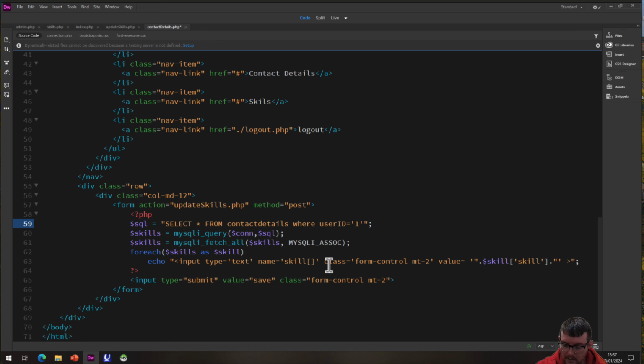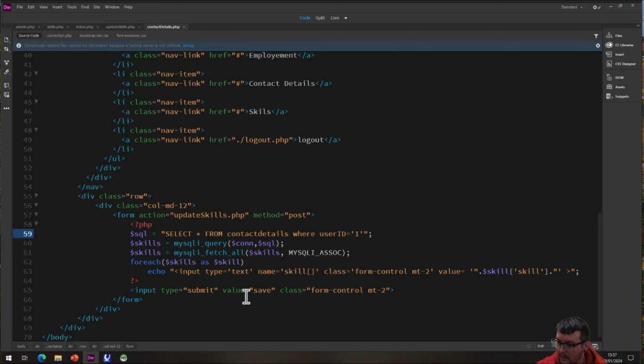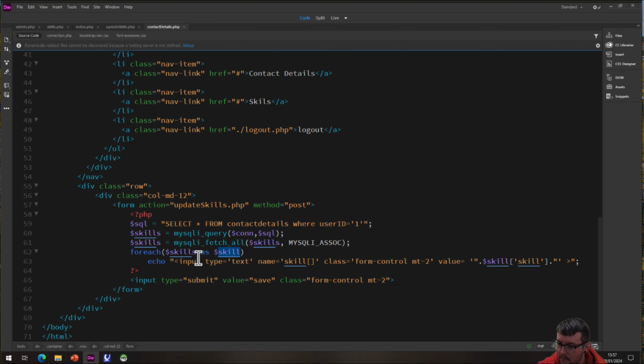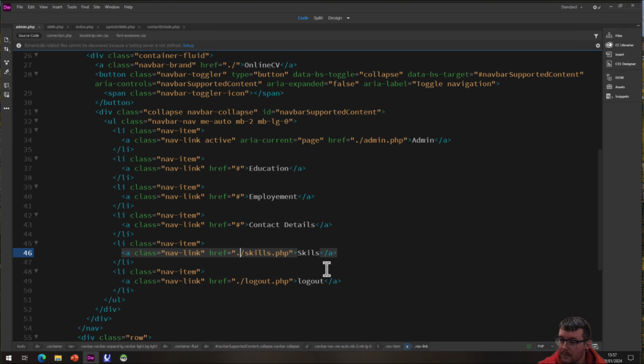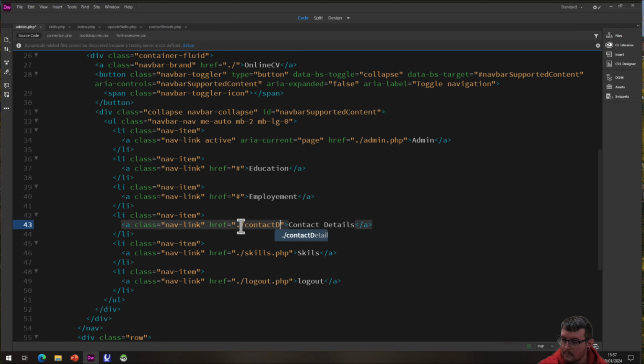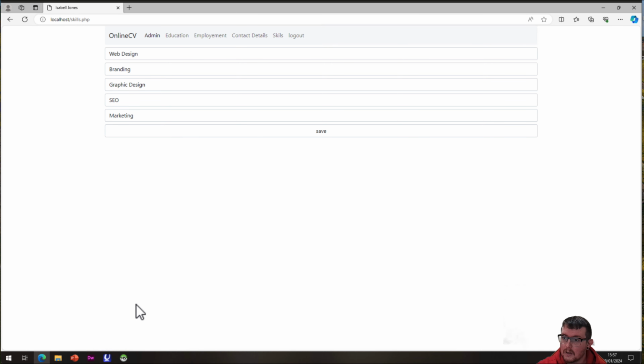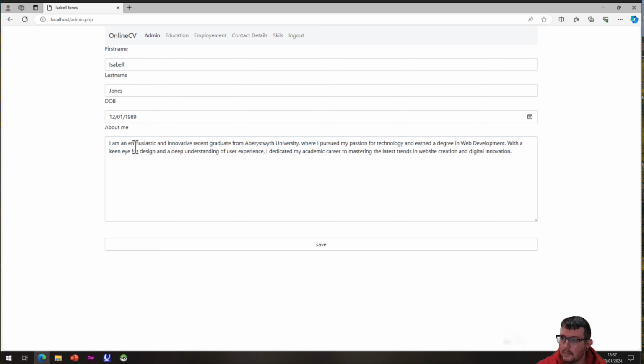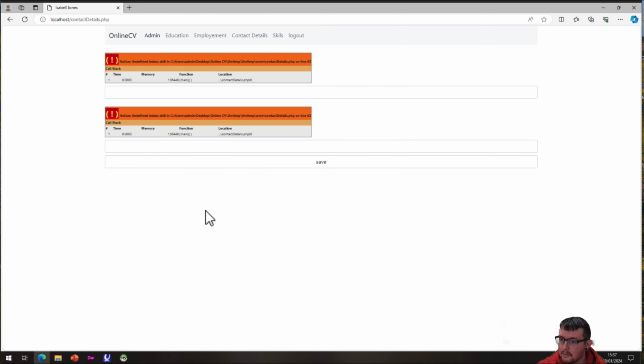and I'm going to get all those information bits, and I'm going to tell it that I wanted to loop through all of my skills. It gets me the associated array for each skills there, and I wanted to display it. If I go into my admin page, change my contact details section, and save that, on my admin page, contact details, I can bring this up.